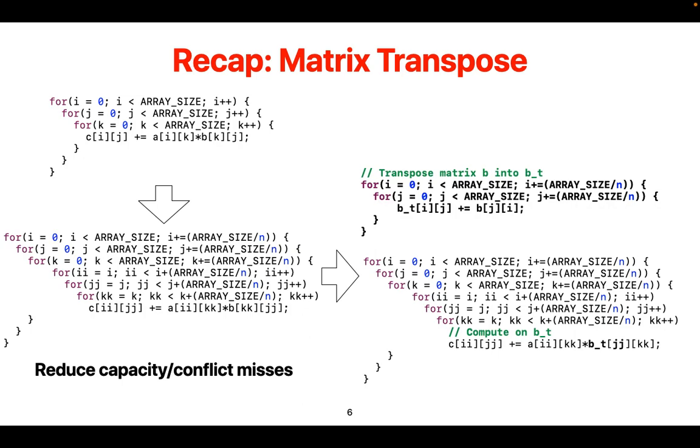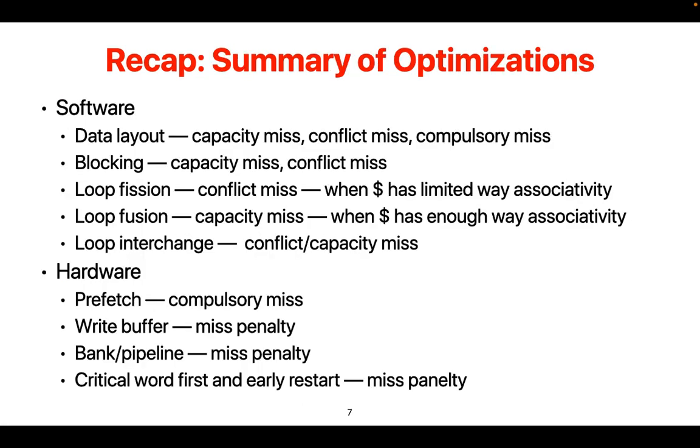So that's the example of an optimization that we had in the last lecture. And here is a summary of the optimizations that we have learned. We have shown that by changing the data layout, for example in a database from row store to column store, we can better fulfill a select statement, and that makes your performance significantly better.